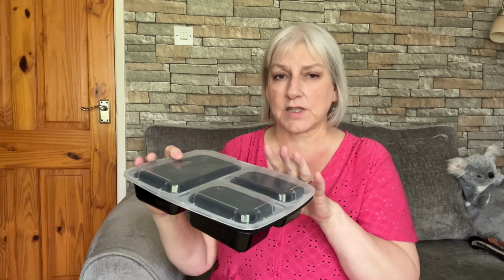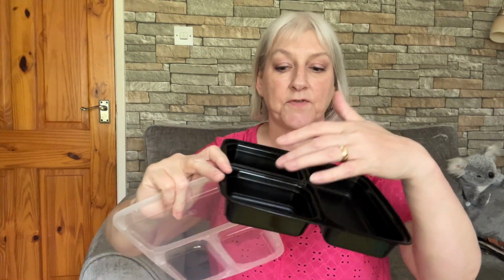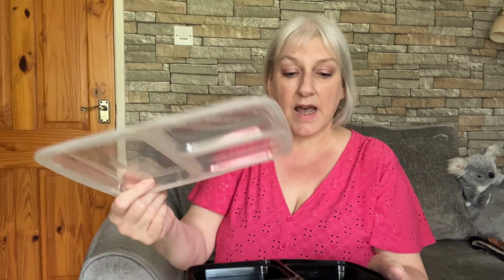Another food related item is number 8, and these are the meal prep storage boxes I'm using. I have showed this before in a video with food in it. They come in a pack of 10. They do have an airtight lid, so they've got 3 compartments inside. So, you could put your savoury stuff in these compartments, and you could put a little sweet item in there. Quite a lot of space in there to put a lunch. And the lid, you could use that as a tray because it's got little indented compartments in there.